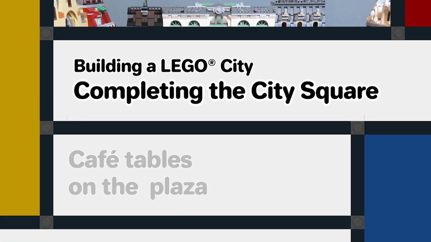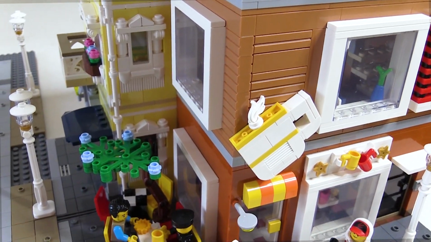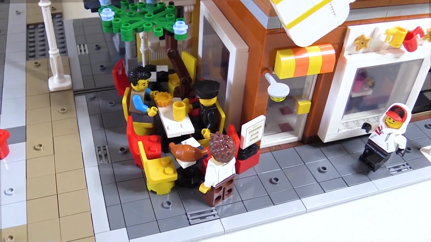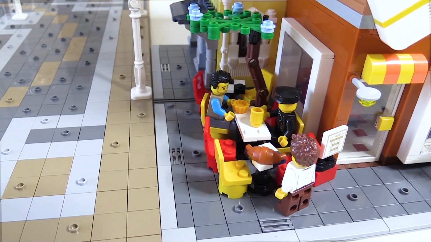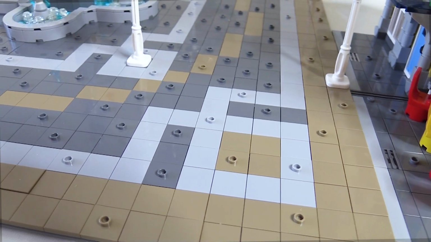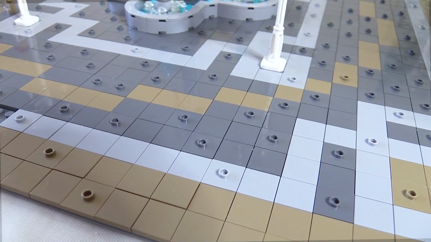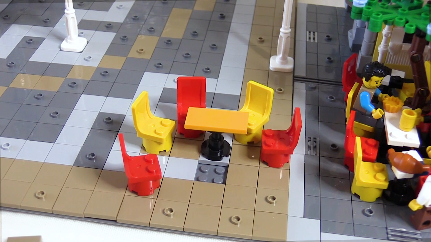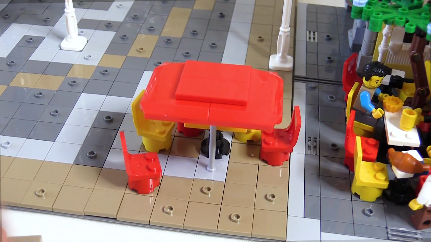Now, when it's busy, the cafe really needs a bit more outside seating, and tourists and locals need somewhere to sit, relax and socialise when it's nice weather, which it usually is in my Lego city. This cafe is in a great position on one corner of the main plaza, and there seems to be lots of space next to the cafe that could be used for additional tables and seating. So I'm going to put some extra tables and chairs on the square itself, and I'm also going to put them under those large parasols that cafes and restaurants use to protect their guests from the sun or from anything falling on them.